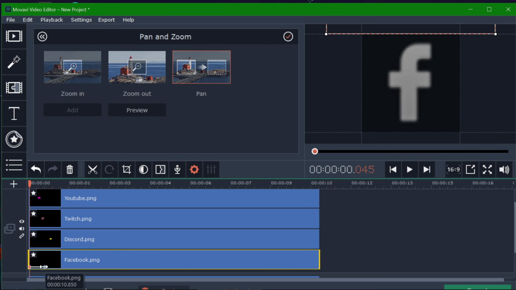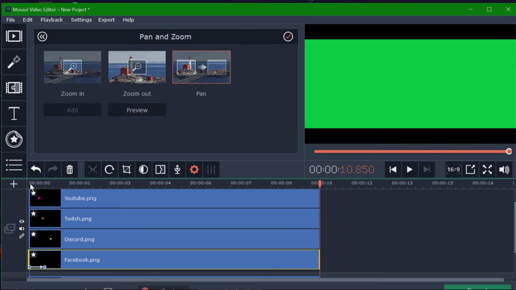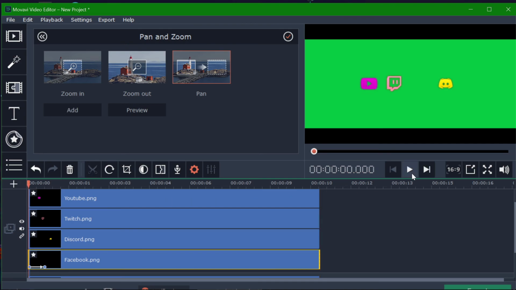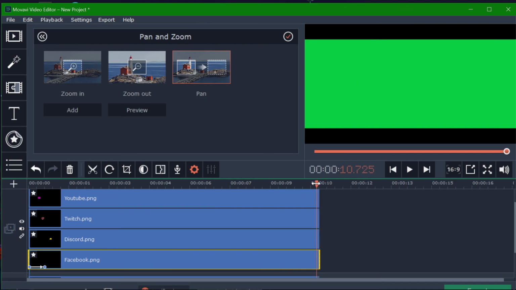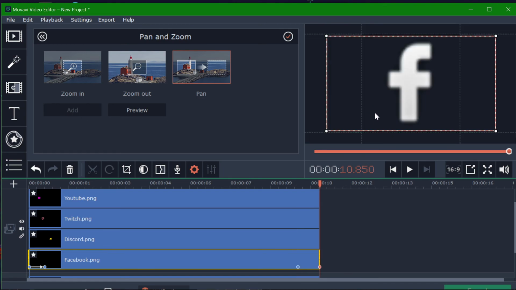Now this first keyframe, we want it to start out up at the top. This next keyframe, we want it to stay right where it is, so that it's centered on the image. What happens when you do that is it gives that sliding up effect. Like it came up out of nowhere, right? That's what we're looking for. We're going to use that to try to add a bunch of depth to our videos and behind our screens. We need to make sure we get to the end over here, to our last little bit of our clip. We're going to add another effect into it.